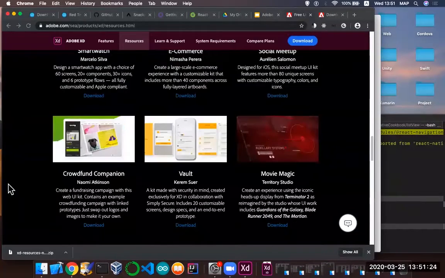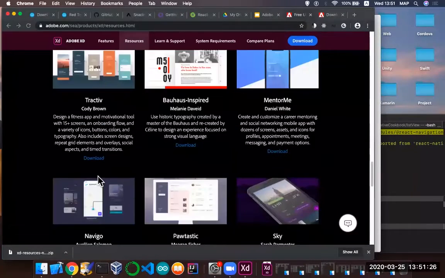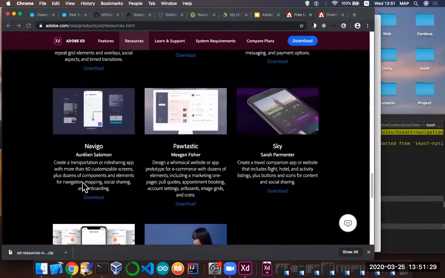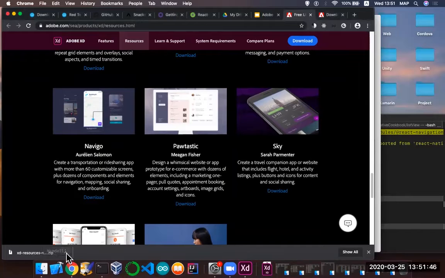We are going to use this kit below called Navigo. This is a free template that we want to use to create our own transport or social app, something like a Grab car or an Uber app. If you click on this download link, you will be able to see the downloads available over here.